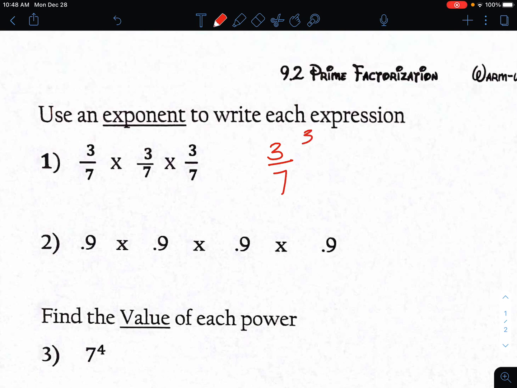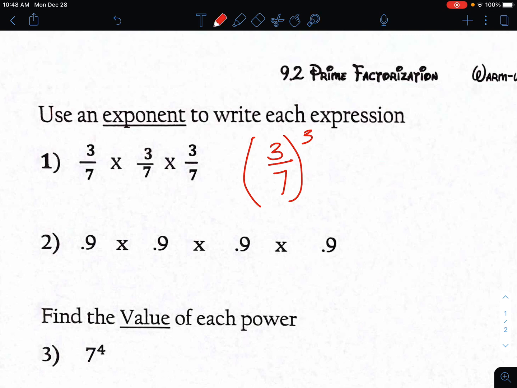No, you don't want to just write it like that. You actually want to put parentheses around it. The reason we want to put parentheses is because if you just leave it like this, it looks too much like you've got 3 to the third over 7, whereas this shows us that it's a whole thing. It's 3/7 to the third. So make sure you don't do it that second way and that you use parentheses for it.